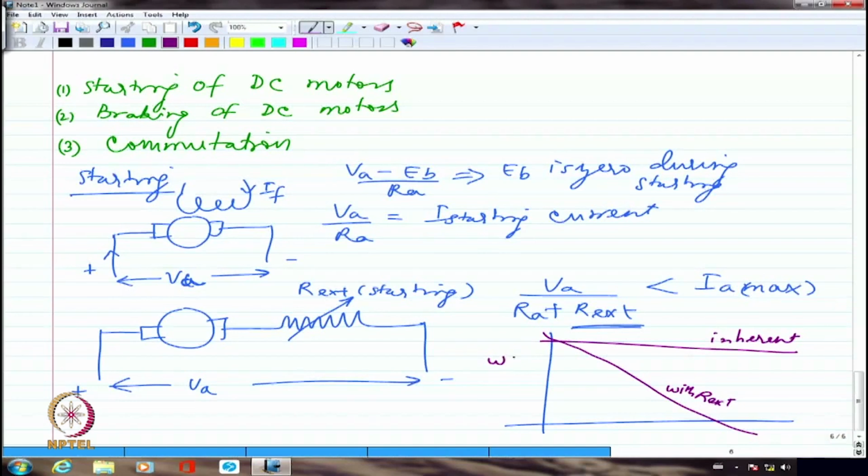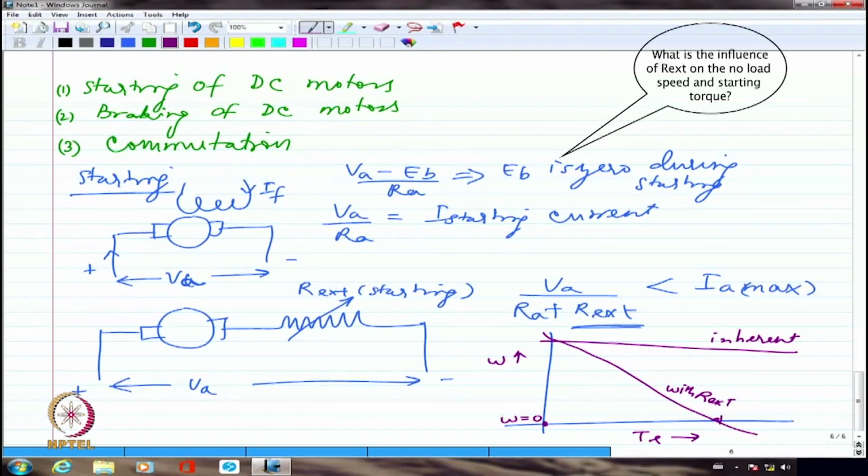And this is the speed and this is the torque. Right? I am looking at what is the current or the torque that is produced at zero speed condition. This is omega equal to 0. So under starting condition, I am going to have this much torque produced, provided I give rated flux for the machine.